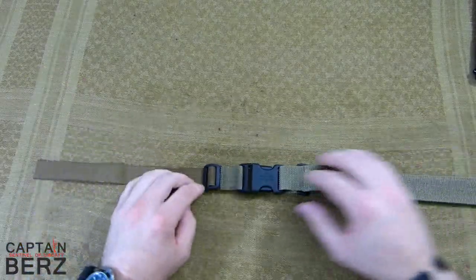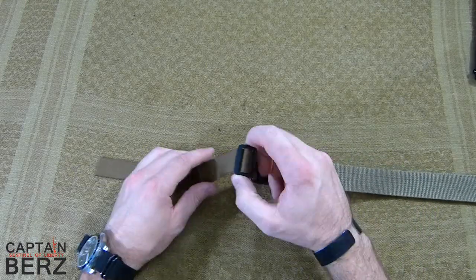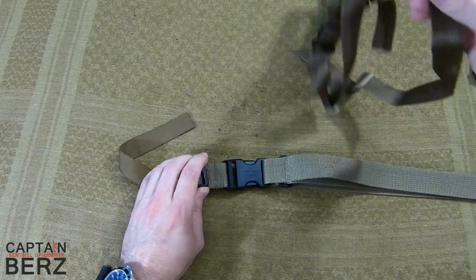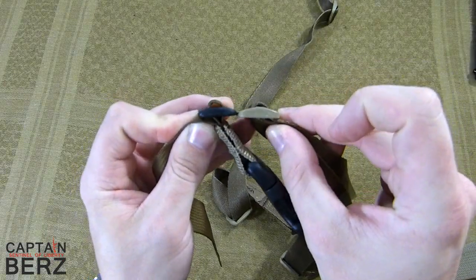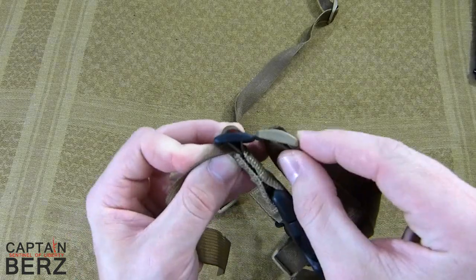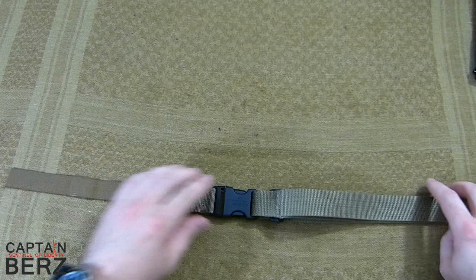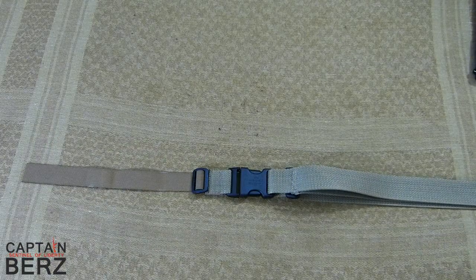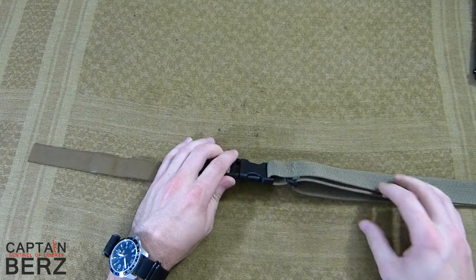What I think would be a great upgrade is for them to use metal hardware — a metal buckle, or at least a better plastic buckle — because right here is where a lot of tension is going to be. I personally do not trust plastic. When you compare it to something like this VTAC sling, you can see the VTAC one is definitely heavier duty. I think they can use better materials, which would increase the price, but this sling is already on the lower end. Using better hardware would create a more bombproof design, because this buckle is so easy to actuate that in the worst case scenario it's going to pop off — I'd put money on that.